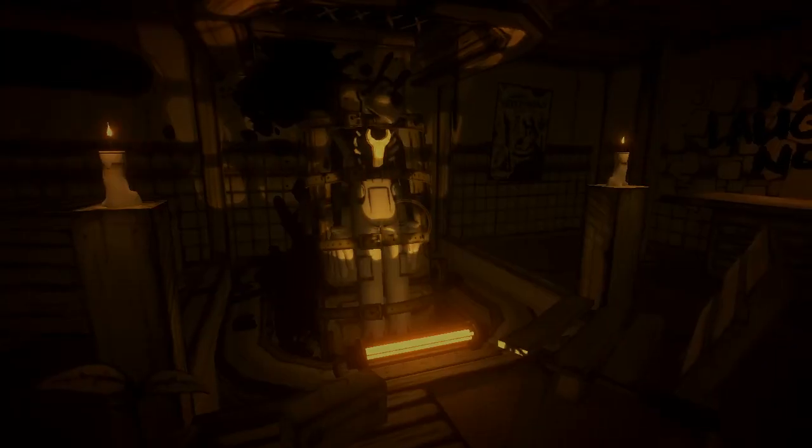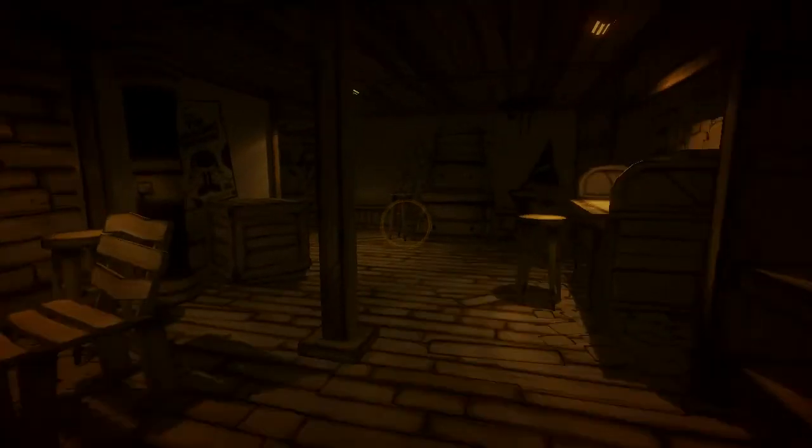Okay. So, can we open this toolbox? Oh, we can. Oh, there's a bone in it. Well, time to grab this wrench out of Boris's chest with a bunch of demonic whispers in it. And open this door.